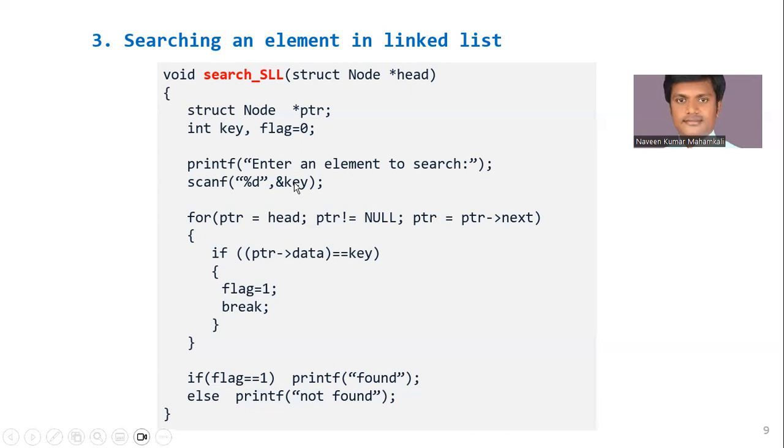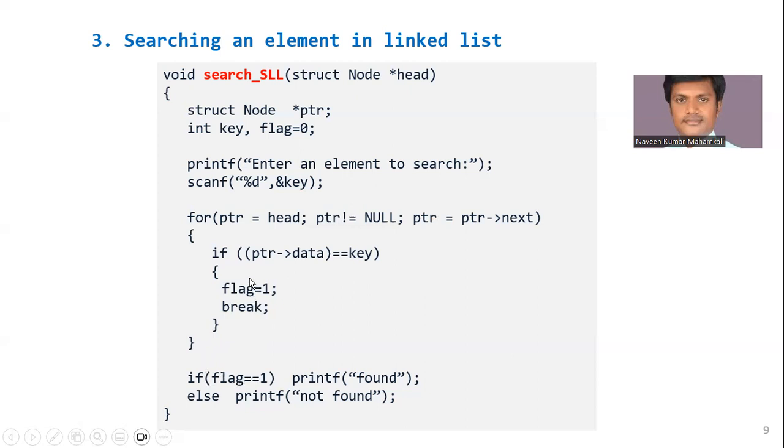Again, the for loop iterates from head to null, and for each node we test whether the node has data equal to key. If it does, we make flag equal to 1 and break, coming out of the loop. After the for loop, we test whether flag equal to 1.